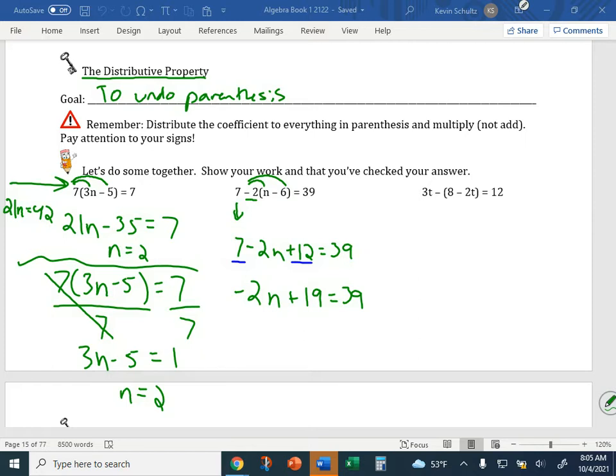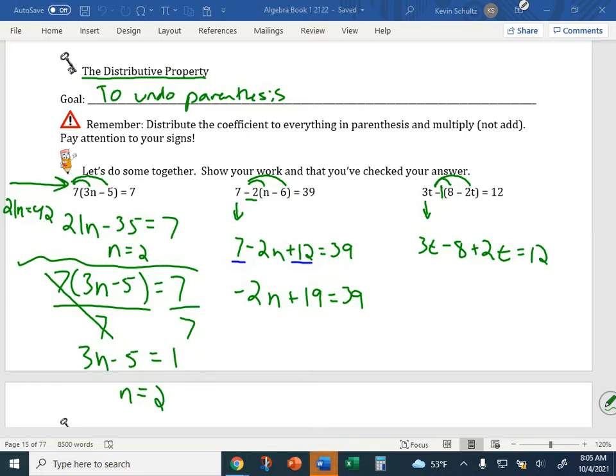-1, not the 3t, because the 3t is not what's being multiplied by the parentheses. That negative sign is kind of like a -1. So the 3t, like that 7 before, drops down. We'll deal with it later. The negative sign is what gets distributed into our parentheses, which basically just changes the sign of whatever we have, right? +8 becomes a -8. A negative 2t becomes a positive 2t. And then it was 12. I got the 3t because it was out in front, so it just came on down.